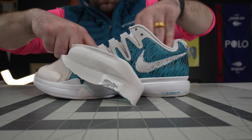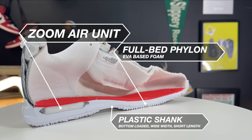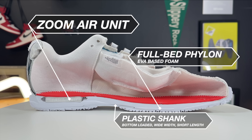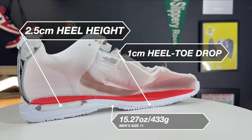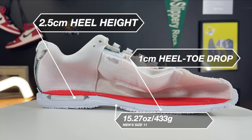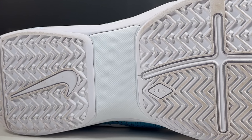Looking at the midsole teardown, you can see this is truly a re-release. You get one Zoom Air unit in the back — you can actually see the indentation if you take out the insole — and there's a pretty steep drop from the arch into the forefoot. This is an entire bed of Nike Phylon: a very springy, more elastic feeling Phylon. It gives these a nice, light, nimble pop when you're trying to get up to a serve or jump off the ground. Combined with the shank here — it isn't the widest, but it gets the job done without bulking the shoe up too much.